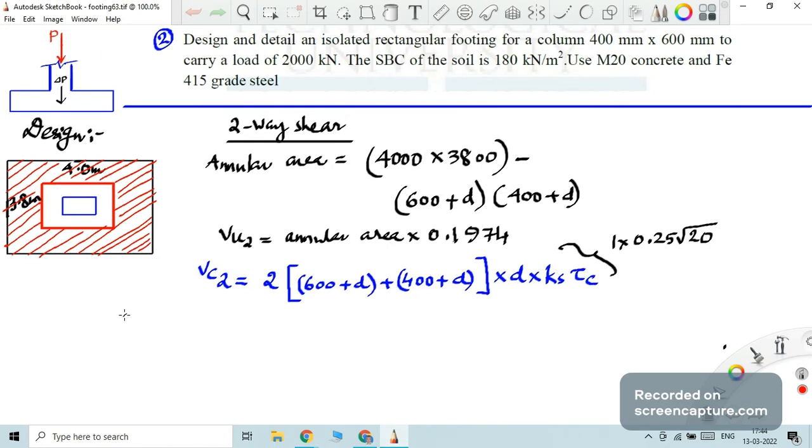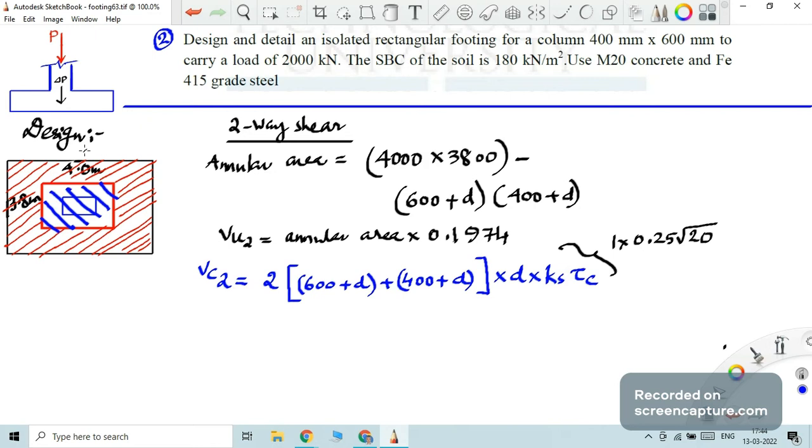If you evaluate the dimension, you can find out the annular area, as I have told you in the previous problem also. You can take that annular area which I have shaded, or the other area also. There is no restriction. But when you take that, the load in the column also has to be equilibrated, otherwise you are going to end up in trouble. So it's always easy or preferable to take the annular area wherever you don't have any column loading.